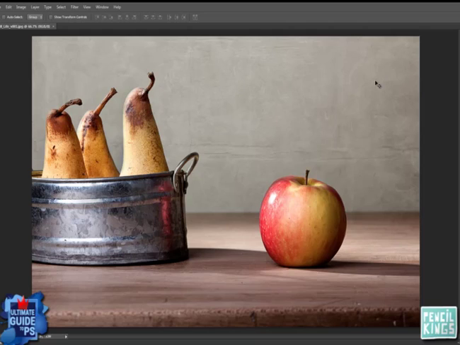Okay, so if you are using an earlier version of Photoshop, probably something that you notice that's different from your version, be it CS5, CS3, whatever it is, and the later versions of Photoshop, is the color of the interface. Now, again, I'm using Photoshop CS6, and you'll notice the interface is dark.